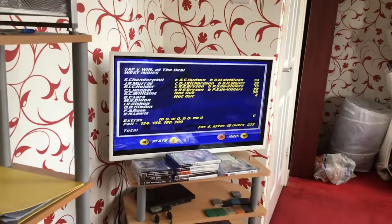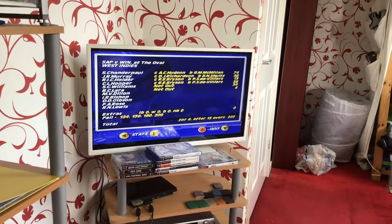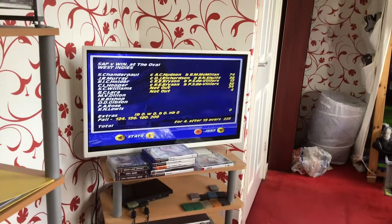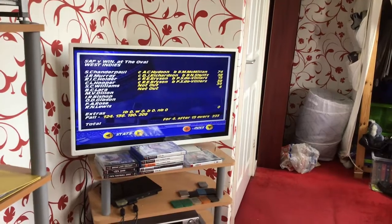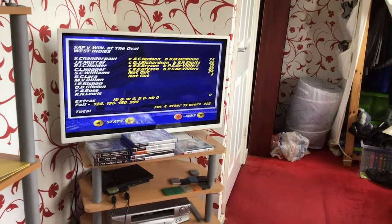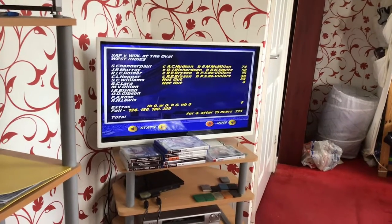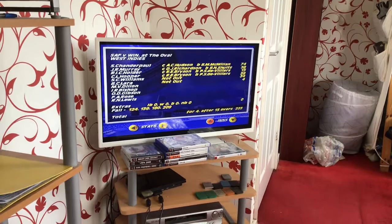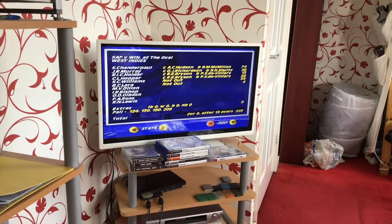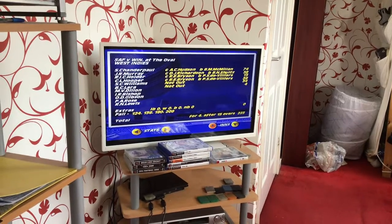In response, a classy start from the West Indies, 124 opening stand from Roy Fredericks and Derek Murray opening the batting. There was no Gordon Greenidge to open the innings today. He'll be back for the match against Pakistan, says Clive Lloyd. 74 from Roy Fredericks, 58 from Derek Murray. Wonderful stroke play.